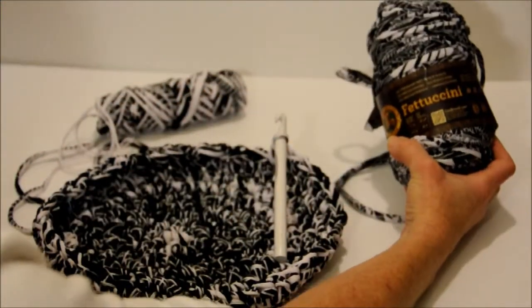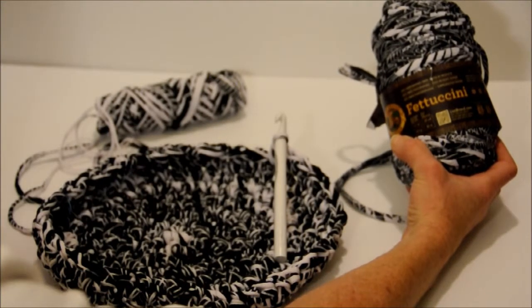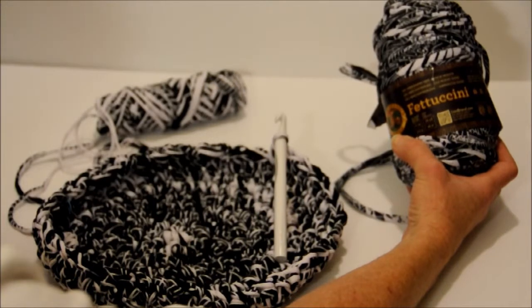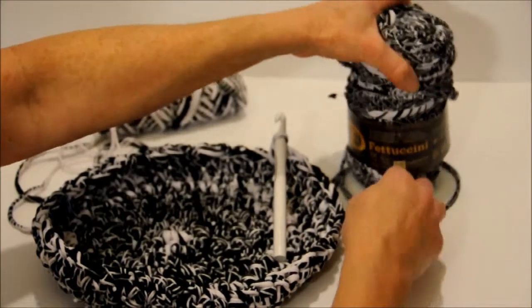They actually had the item already crocheted and made up, and it's a hanging storage basket. And I thought, wow, this would be really handy in my house, and I know a lot of you out there could always do with a little more storage. I think we're all in the same boat on that one.